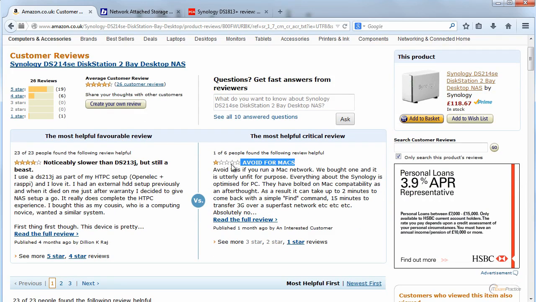Please note, that's what you can learn. It's very difficult, of course, you will not find that on their website. They will not say, oh, by the way, we have some issues with Mac. Well, of course, they will never mention that. That's why it makes sense to go online and read what people say. On the other hand, be very careful.